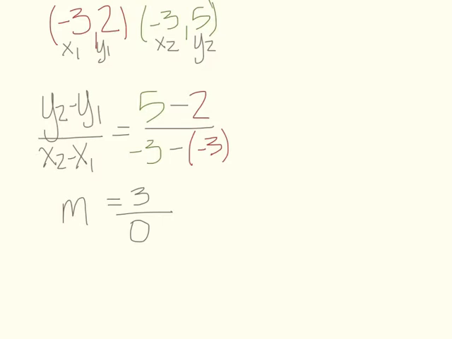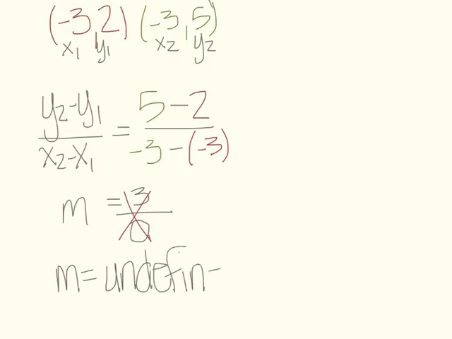Now we have a problem here. We cannot have 0 as a denominator because think of what a denominator means. The denominator tells us how many parts we're going to break something into to be a whole. We cannot break something into 0 parts. So this actually cannot exist. So what we say then is that the slope in this case is undefined, because you cannot define a denominator as 0.